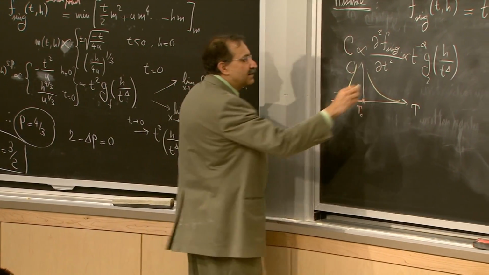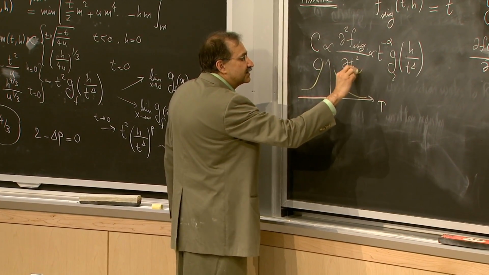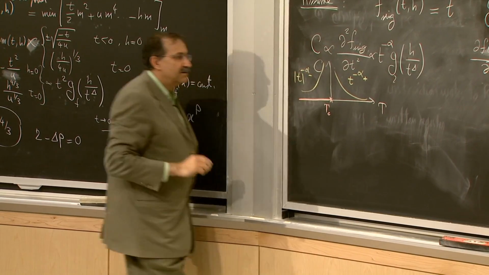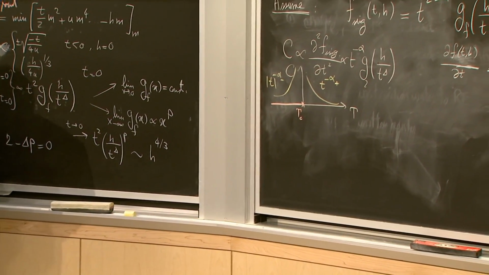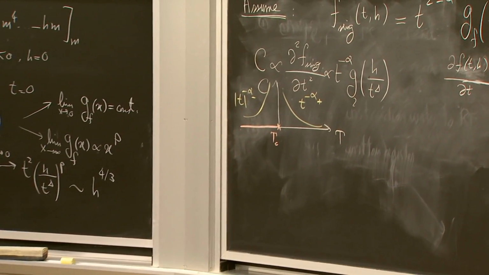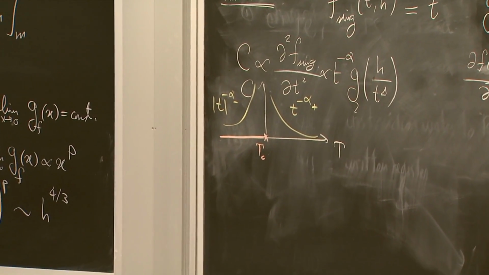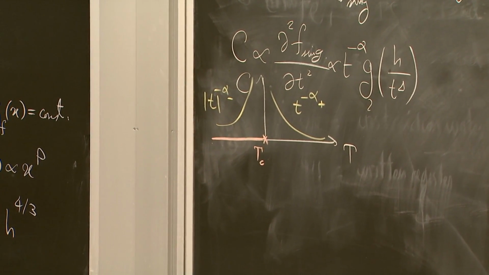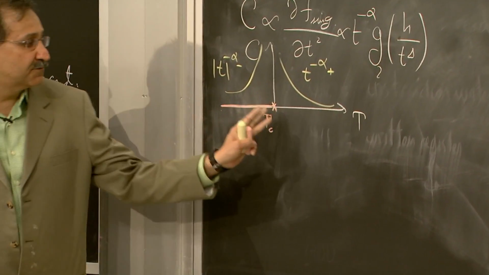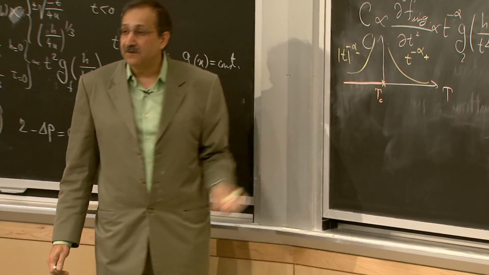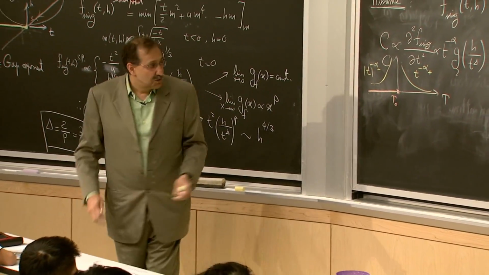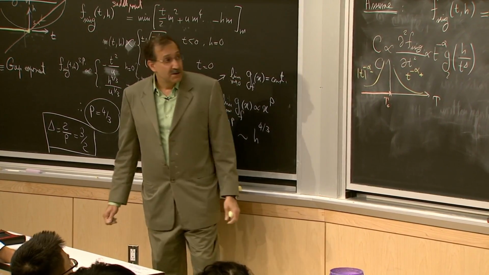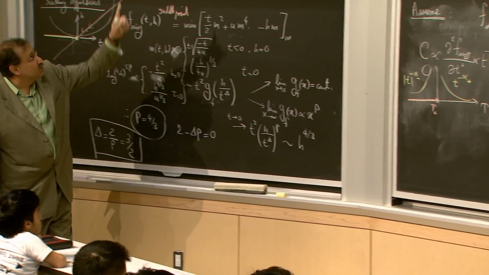Who said that I should have the same exponent on this side and on this side? We said that, in principle, I could do that, and in principle there is no problem with that. If there is a function that has one behavior here and another behavior there, who says the two exponents have to be the same? But I have said something more.